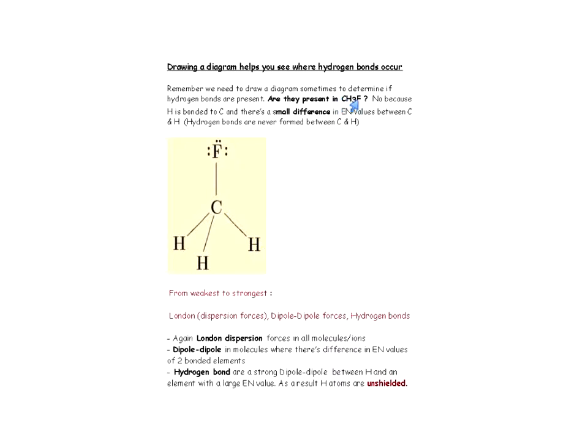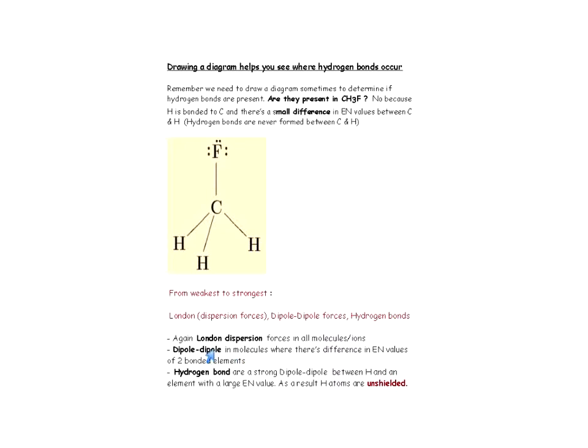Okay? So because of that, if we're asked anything about this molecule, we know there aren't going to be any hydrogen bonds. So if we were asked which bonds do occur, we know first of all that London forces occur with pretty much any molecule, and we also know that we're going to get some amount of dipole-dipole, because there is a small difference in the EN values between C and H, and that's enough to make a dipole-dipole. Okay? So also remember, guys, that going from weakest to strongest, the London forces are the weakest, dipole-dipole are the next strongest, and the hydrogen bonds, of course, are the strongest.